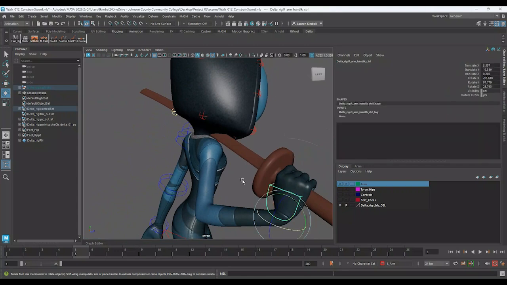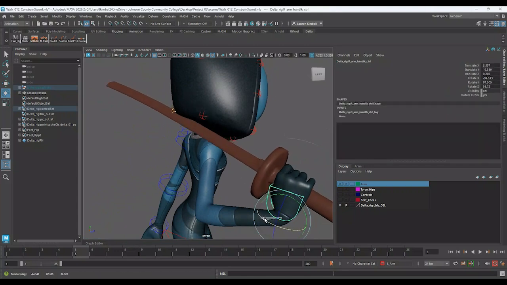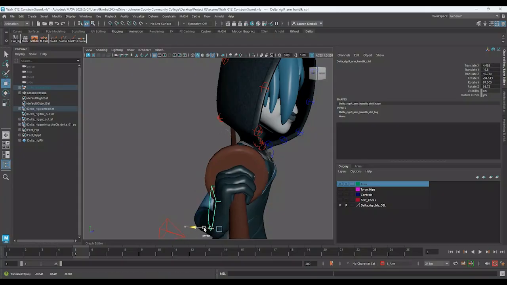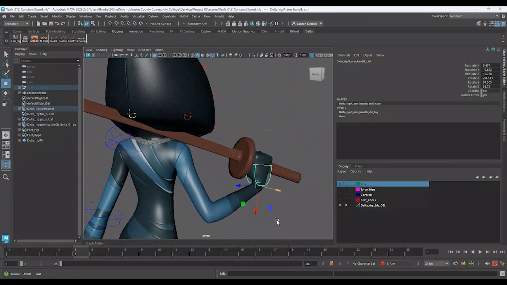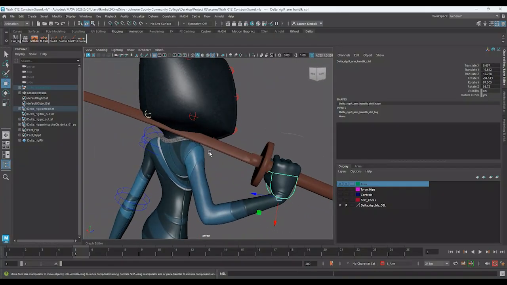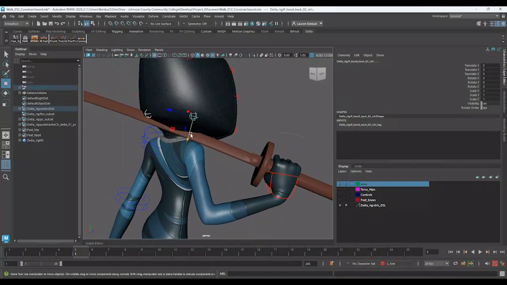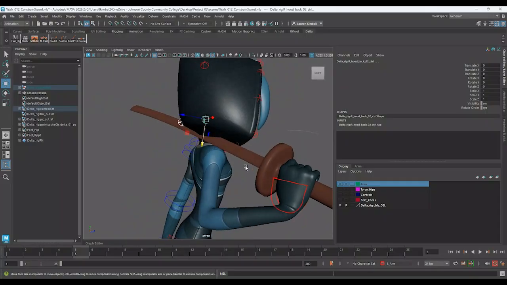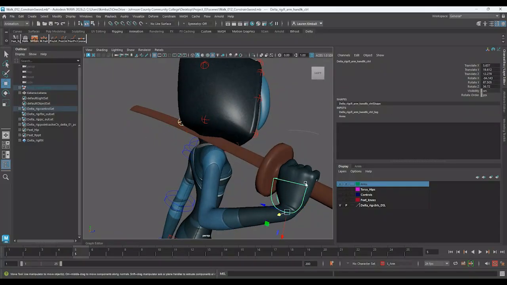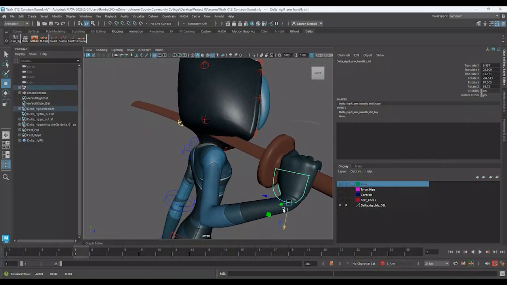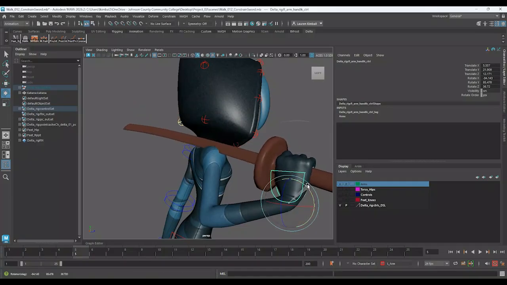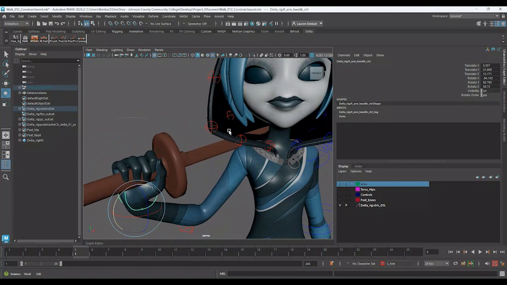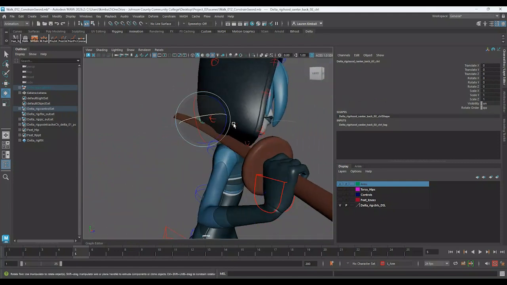I think we're going to need to do more than that. I think we're going to need to just move this sword back. Move her hand forward. And then maybe grab some of these controllers. It's not got a lot of flexibility, does it? She just looks more badass with the hood.